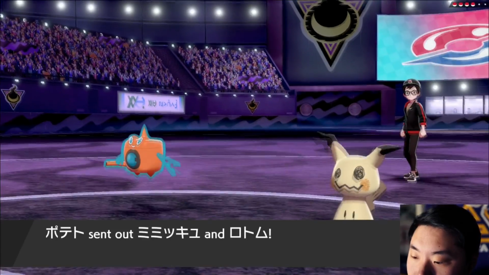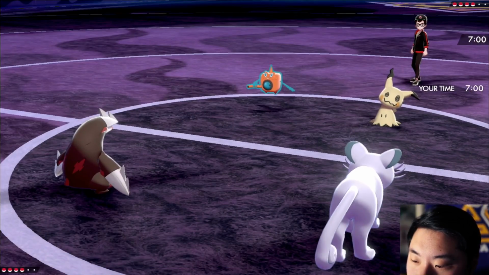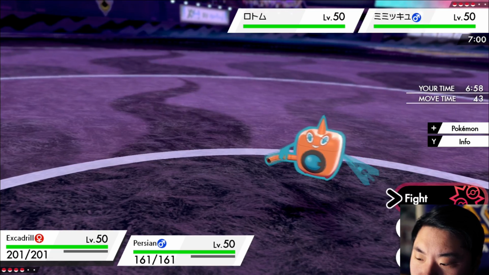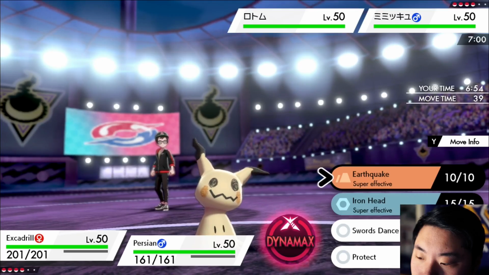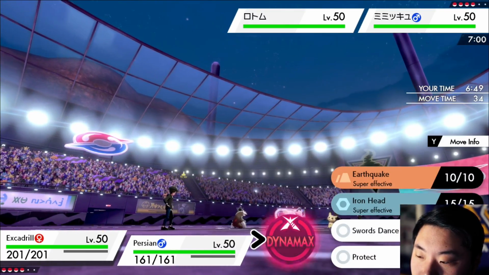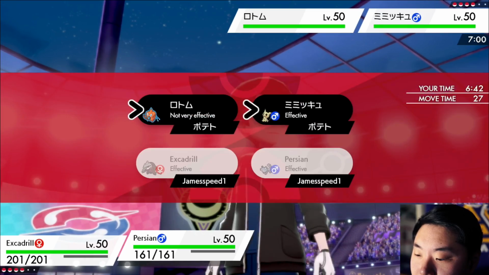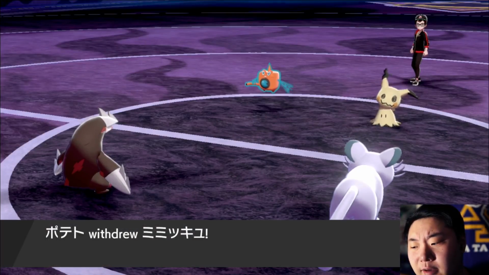We're going to see the Mimikyu and the Rotom Wash lead against my Persian plus my Excadrill. Mold Breaker. So I'm hoping it's not Lum Berry on one of these Pokemon. I could Icy Wind plus Steel Spike. I could also just go for the Max Quake. I really do like the Steel Spike play though, to prepare for the Conkeldurr, and I don't like Trick Room up in case the Mimikyu does have Trick Room. So I will go for the Icy Wind here.